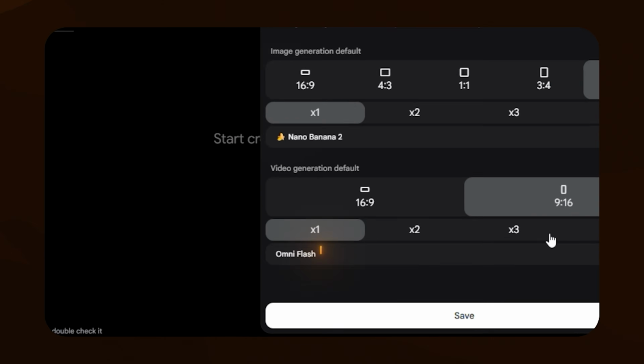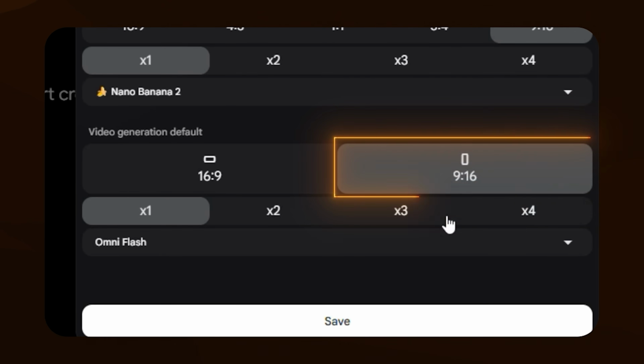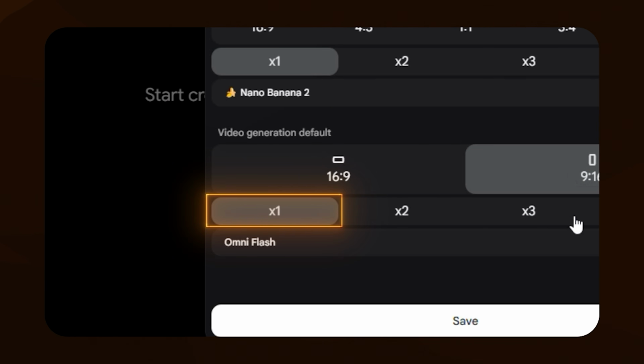While you're in this panel, set your format too. The model is OmniFlash, the aspect ratio is 9:16 for vertical, and set your outputs to 1 at a time. And notice you're doing this here before you generate, rather than at export, because a lot of people get that backwards and try to fix the ratio at the end.